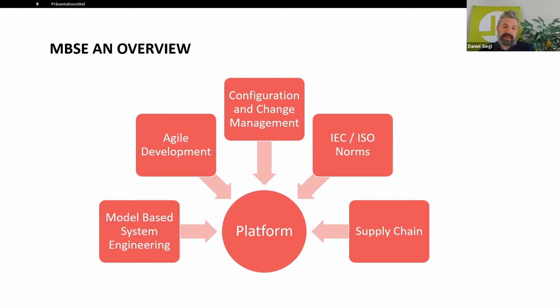And the norms are not getting less, but rather more. One famous norm is ISO 26262 for the automotive industry when it comes to safety-critical software. And obviously your supply chain plays a critical role in developing products. So there is additional complexity coming into your system development process, and these are the typical approaches we see at our customers to tackle them.